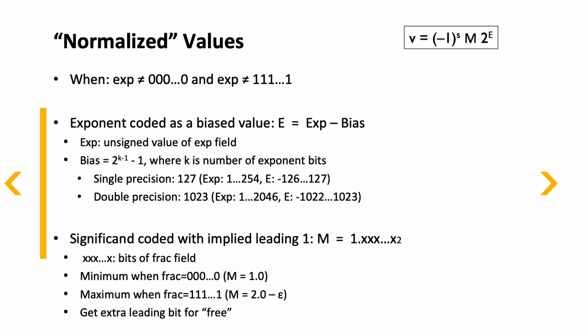If it's 1 dot a whole bunch of ones after the binary point, we start getting closer and closer to 2, but we don't actually get there. So it's still 1 point something, and the point something is variable. We're using epsilon because depending on the precision, single precision versus double precision versus extended precision, we have different numbers of bits in the frac field, which means we have different values for what that epsilon actually is. So again, for normalized, it's really cool. We get the leading bit for free. We don't have to waste a bit within our word to get that 1 point part of the significand. We can just assume that it's there because that's how the standard works.